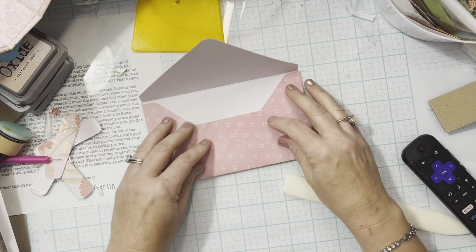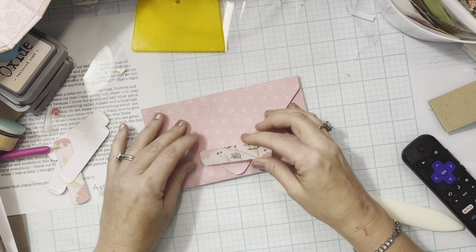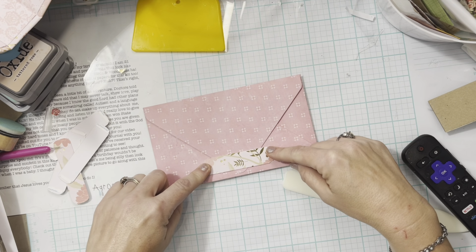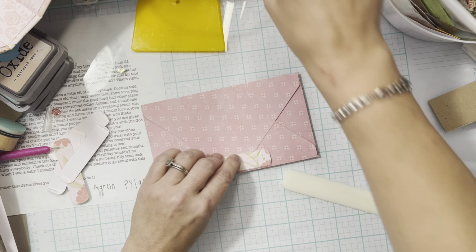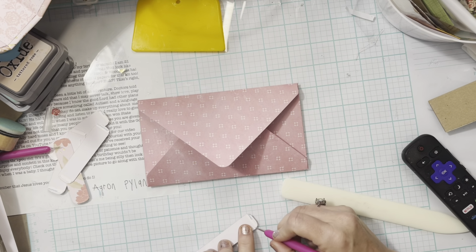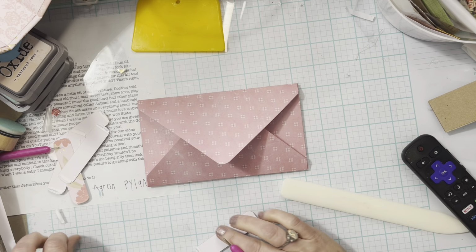And I'm going to close this. What I make is I take some of the little paper strips and make envelope closures there so that the flaps do not get messed up. So I am going to attempt to remove this backing.